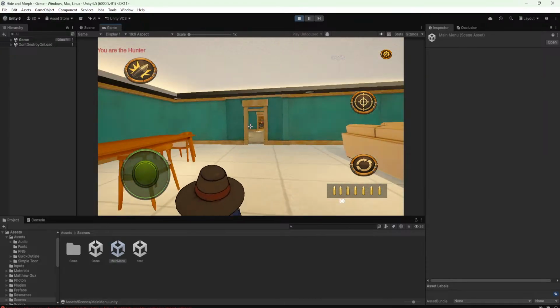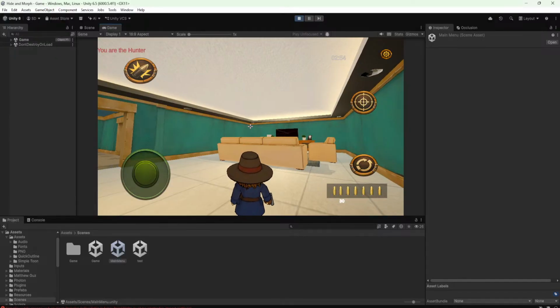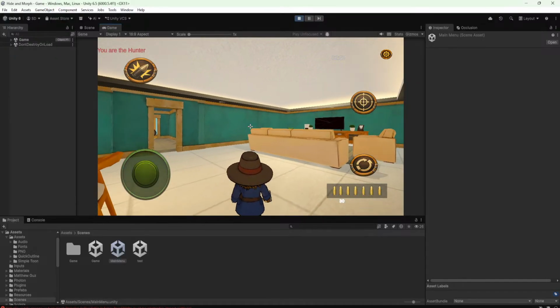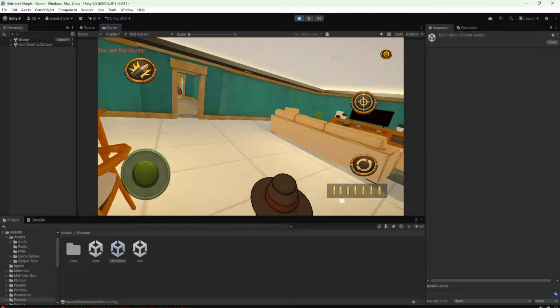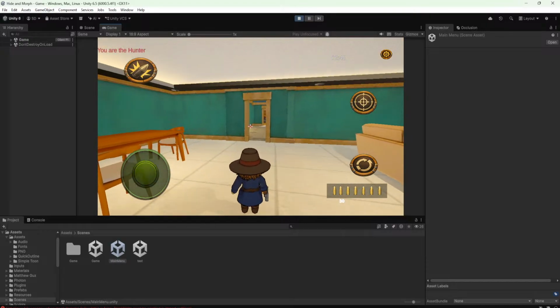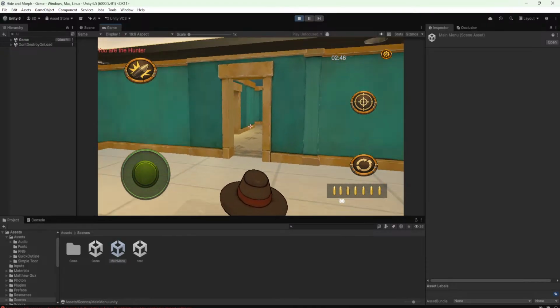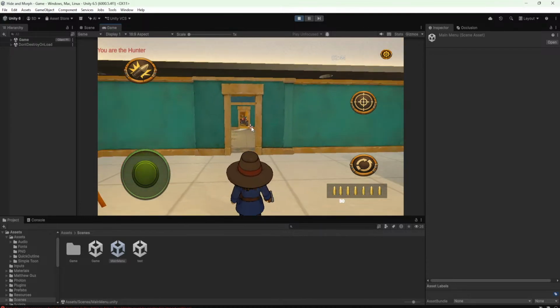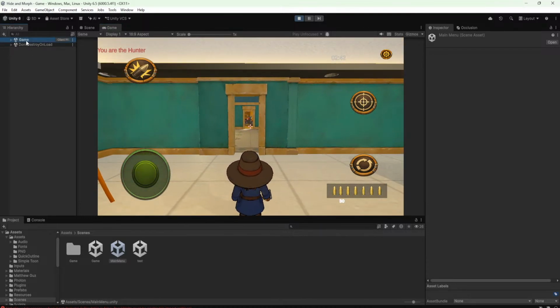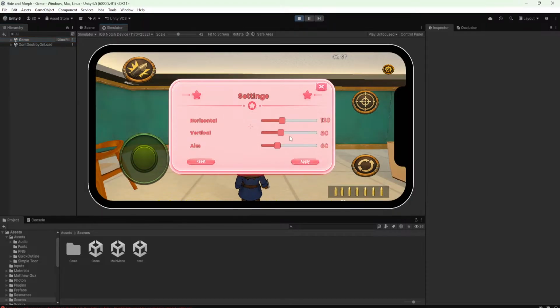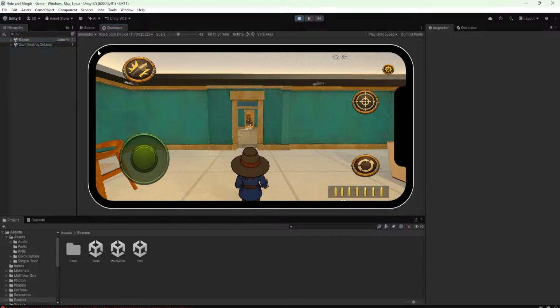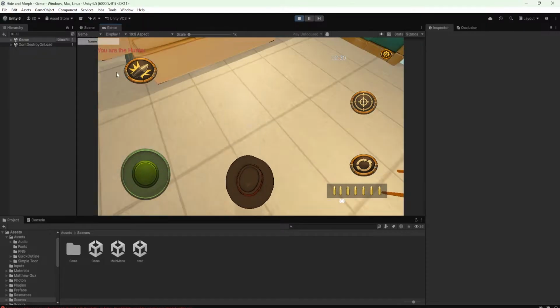The sensitivity is so much higher, and I'm not able to press the settings button. Maybe I can, if I go to simulator, then I might be able to, yeah. It looks kind of right, but I don't know why I feel so much higher sensitivity.